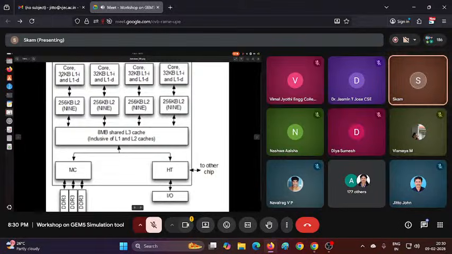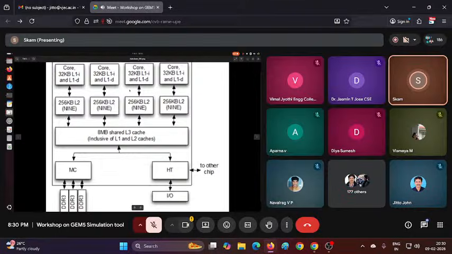So you must be knowing why we require caches, right? Suppose you wanted to access something from the memory. The amount of time it requires to take it from your main memory, like you can see at the bottom, is too much. So in every chip, for every processor, there will be multiple levels of caches, and whatever you require will be saved as intermediate data in intermediate caches.